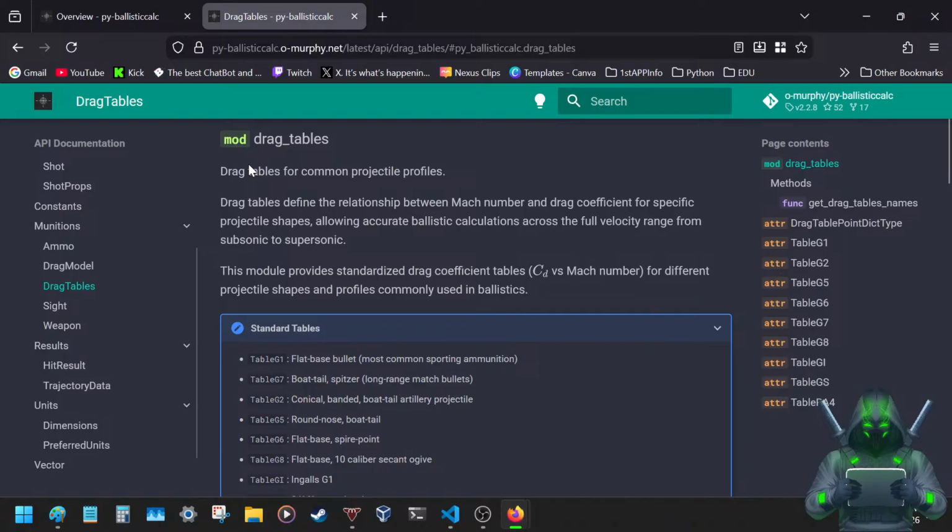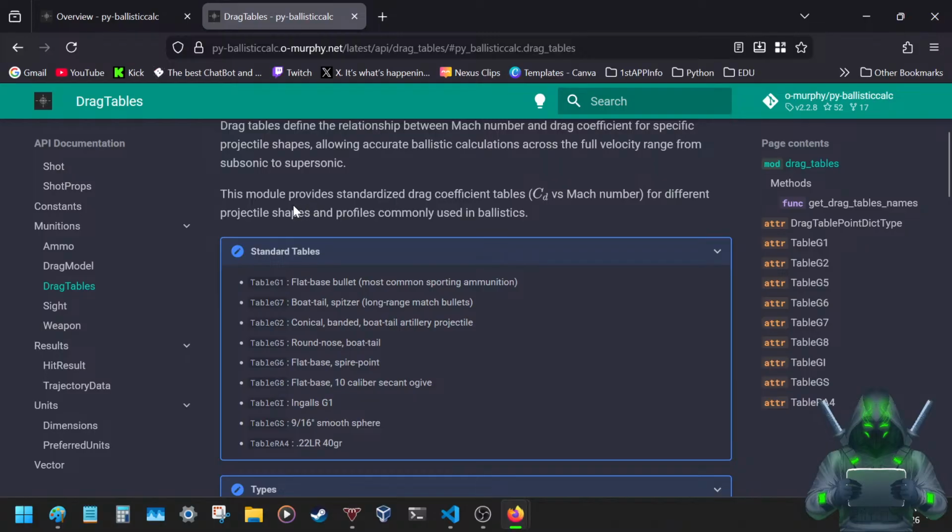Tables, comment. So the only thing that we are going to concern ourselves with is the G1 and the G7.